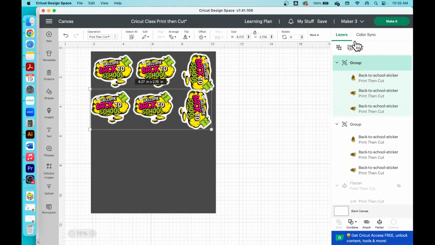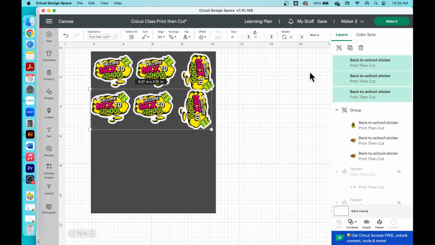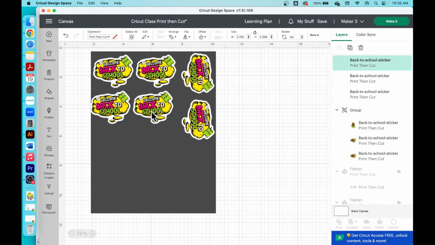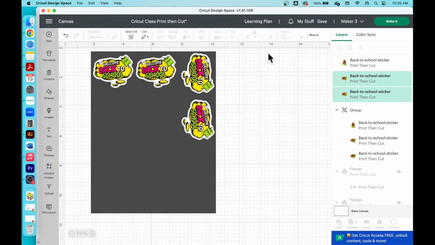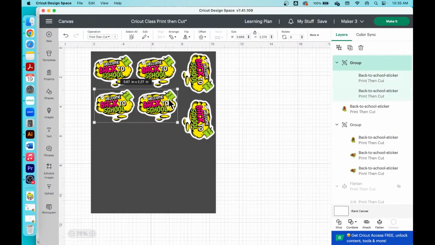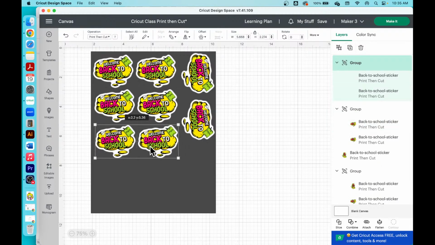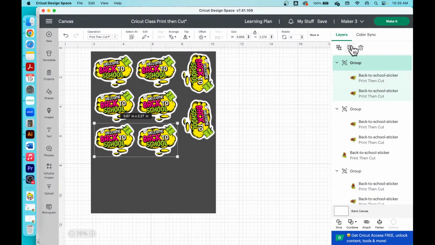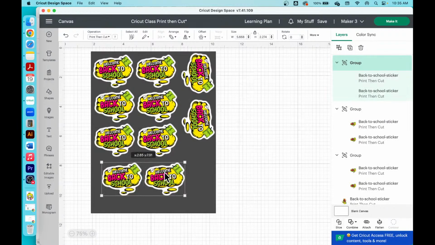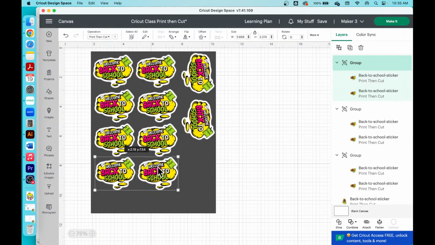Actually, I'm gonna ungroup this one. And I'll just group these two together. Okay, so then make a duplicate, bring it down, make another duplicate and bring it down.